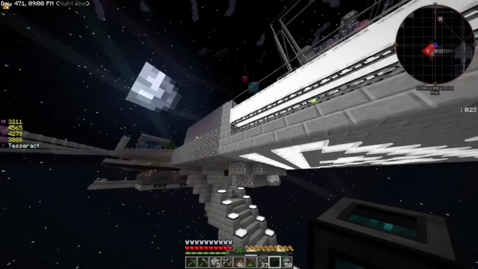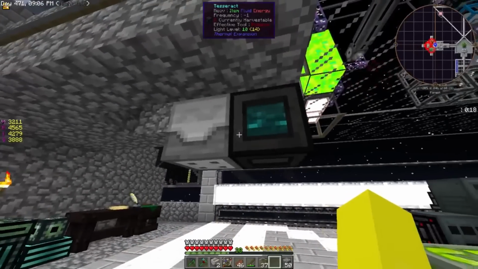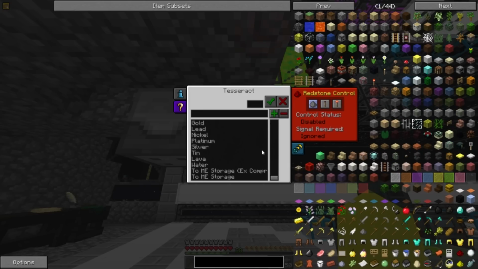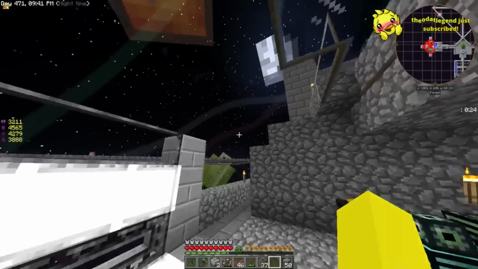So let me go ahead. I guess we'll do it live right now. So we have some in here. I'm going to put this onto sending fluid. Disable this. And then I guess what I'll do is I'm just going to call this the 997, which will be our essence. Our essence transfer. All right, essence transfer 997, set the frequency, add that. So now it knows to send it. I need one more tesseract.